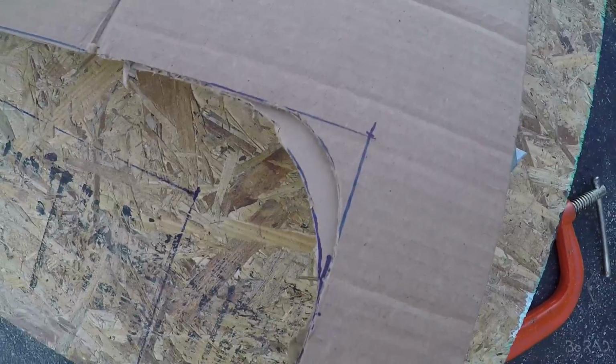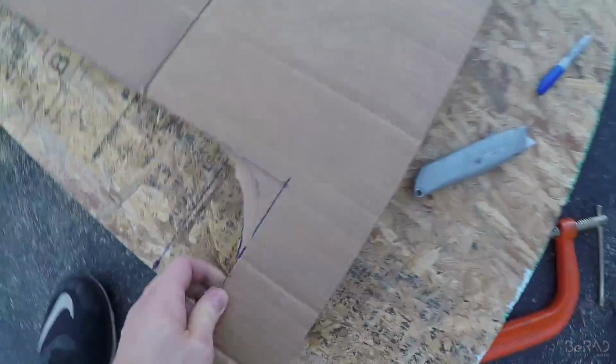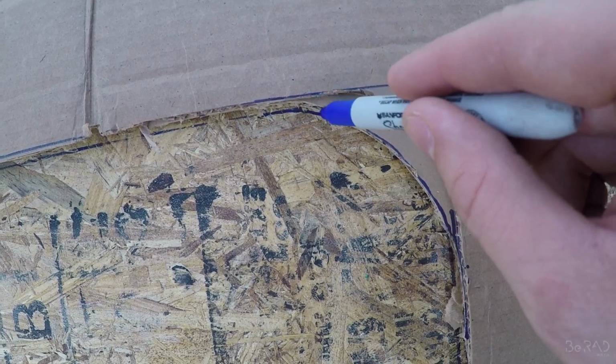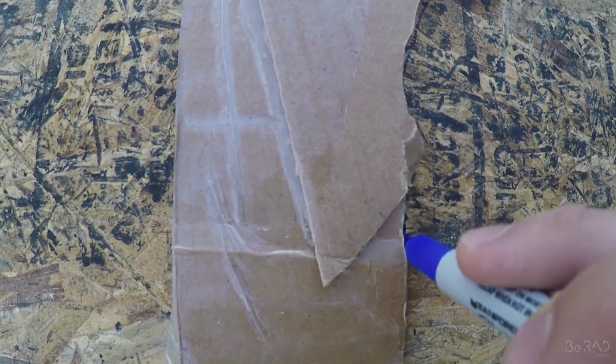So since I cut a little too much the first go around to fit around the wheel well, I just taped down this extra piece of cardboard here, and then it basically came across diagonally so I could just have a little more material to cut out there. So what I'm gonna do now is line up these edges. So take this, line it up with that line, get it as square as possible, and then have this edge here line up. So now I can mark a curve around there. I also have to do the same thing here, so I'm just gonna flip that, go around there. Wow, that is awful. It's so squiggly. Oh well.